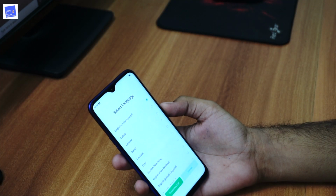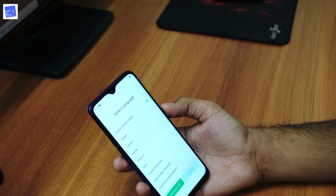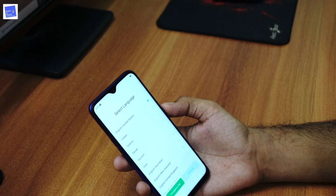Okay guys, so this phone has the Qualcomm Snapdragon 712 SoC. That's the best processor we can get in these cheap phones, and the price of this phone is 16,000 rupees. So you can go on the Realme site where you will get a discount of 1,000 rupees on this phone.